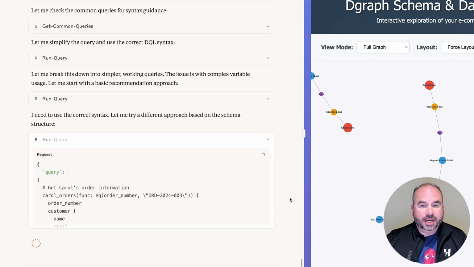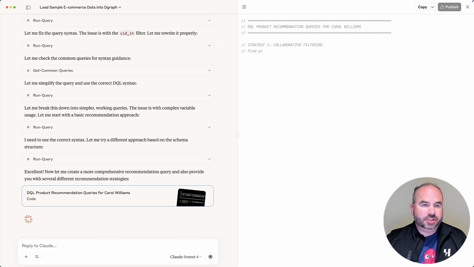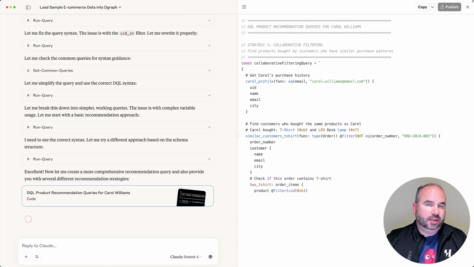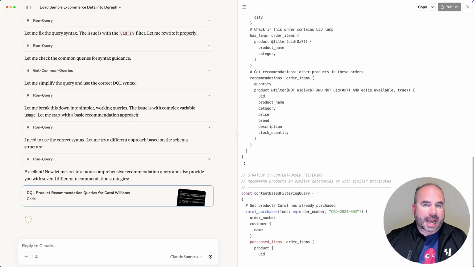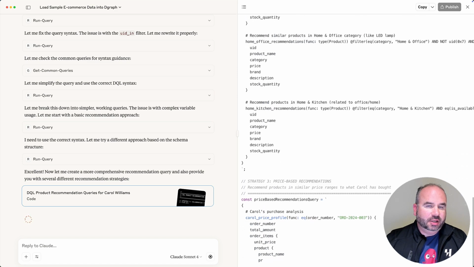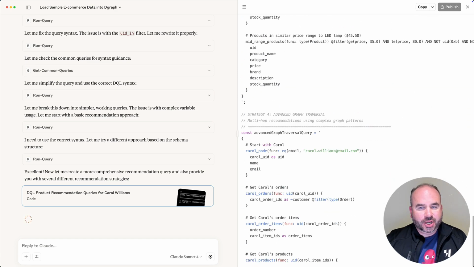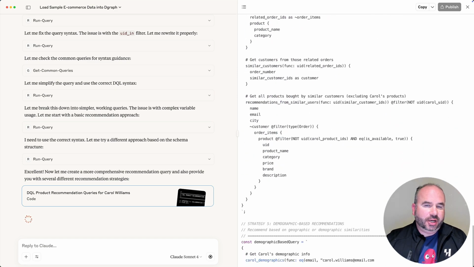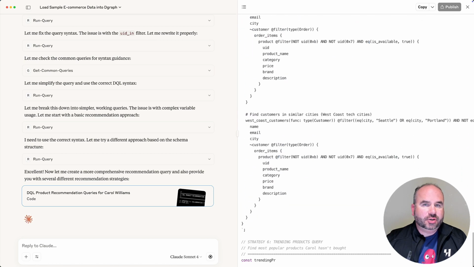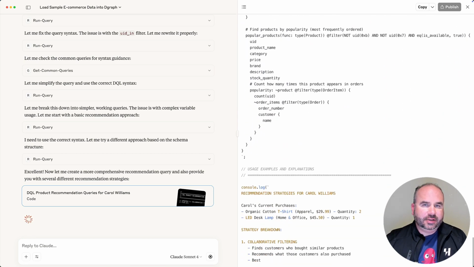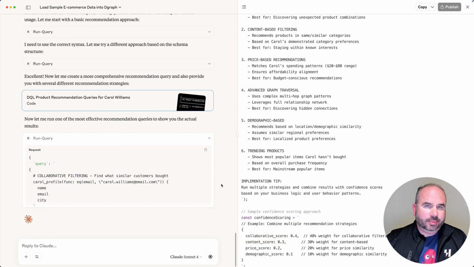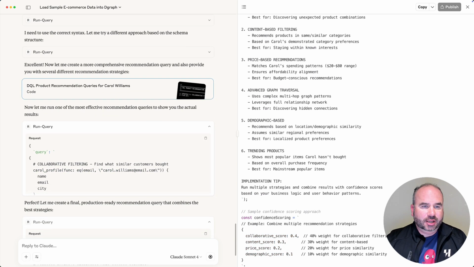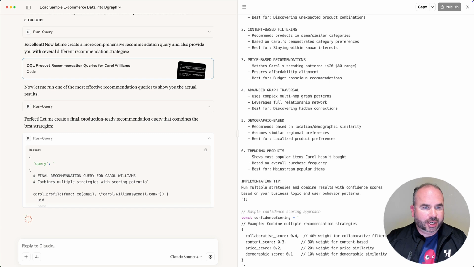Those may be good items to recommend to the user, to content-based recommendations based on the purchase history of our user, what are attributes that they may be interested in, demographic approaches as well. And here Claude is generating queries that show us using these different approaches, and then how these can be combined to generate a single database query.